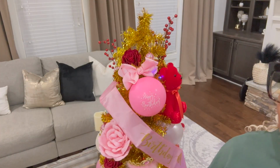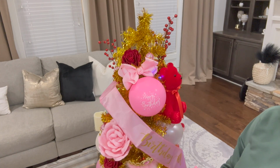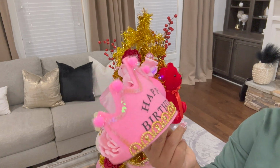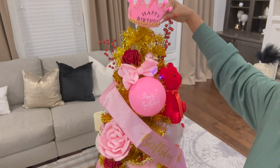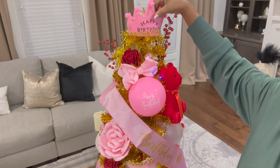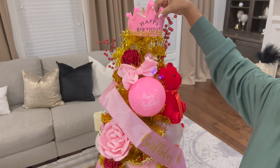Okay guys, so I've added all of the decor pieces, and to top it off, I'm just going to add this happy birthday crown to the top, and our tree will be done. Just like so. And now I'll take you in closer so you can see the finer details.